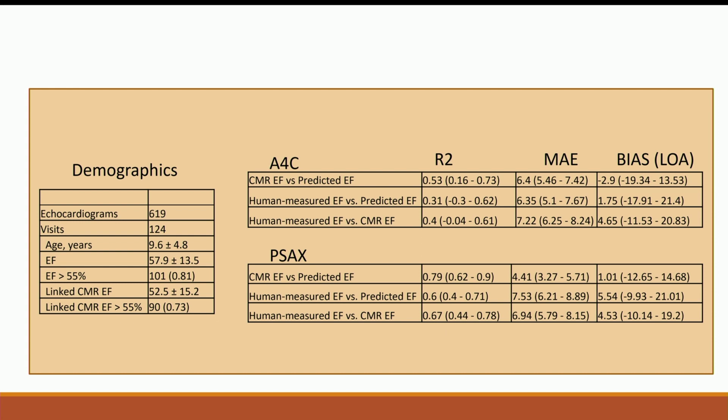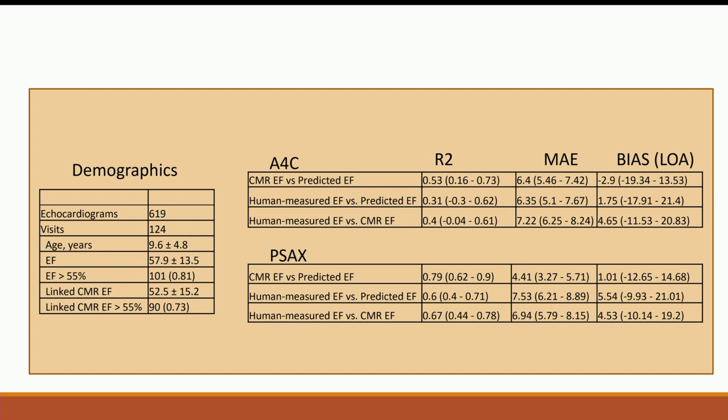So what this is telling us is that when we train these models that have already seen Echo EFs as labels, and then we start bringing in CMR EFs from the fine-tuning, now we're already seeing a substantially higher predictive accuracy. Thus it's telling us that CMR EF could be useful, we could predict CMR EFs to much higher accuracy compared to all these studies that have predicted Echo EF.